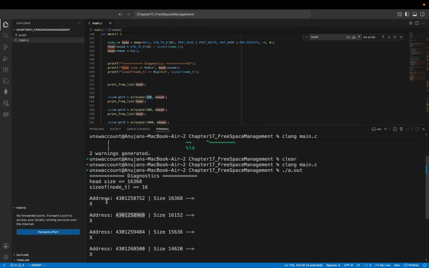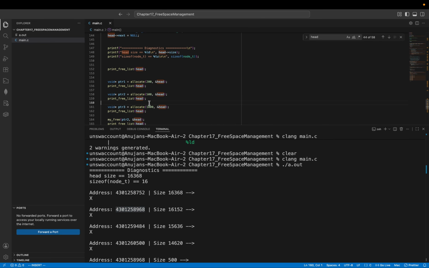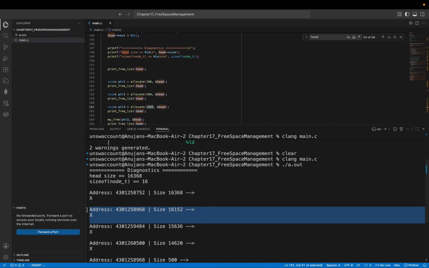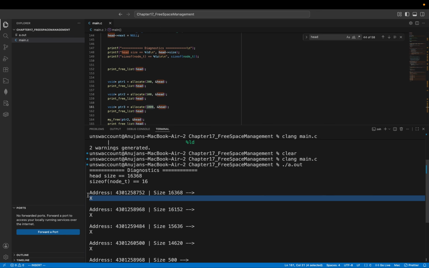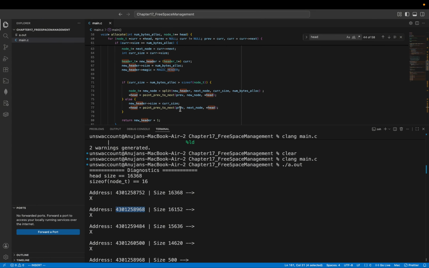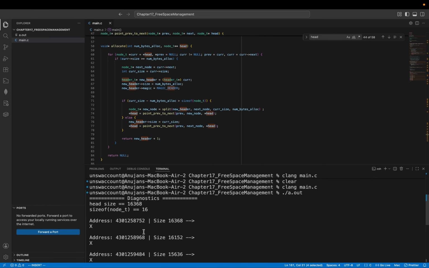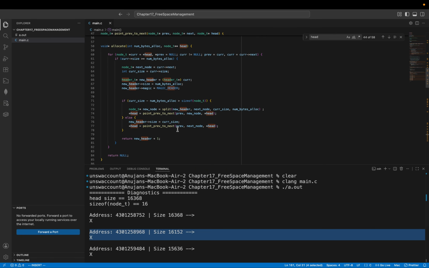Oh, I'm scared. I think they're very nice round numbers. I didn't put weird numbers in, so I'd be very sad if this didn't work. Address 43012. So this was correct, and then where could this have gone wrong? Could it have been something to do with the pointer arithmetic, or what could I have messed up?